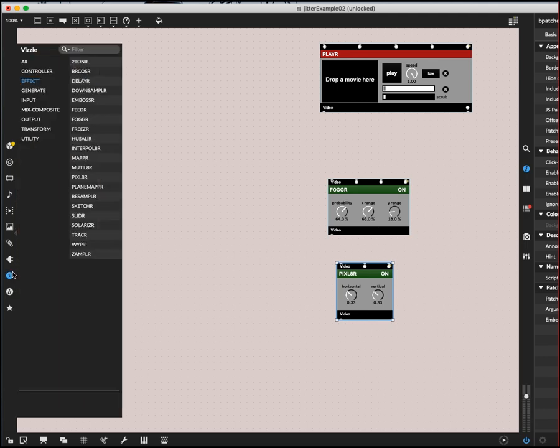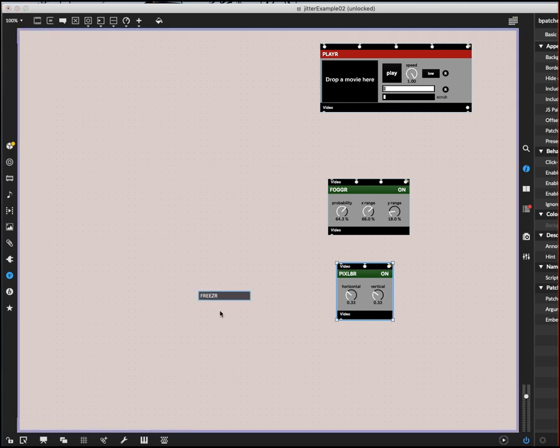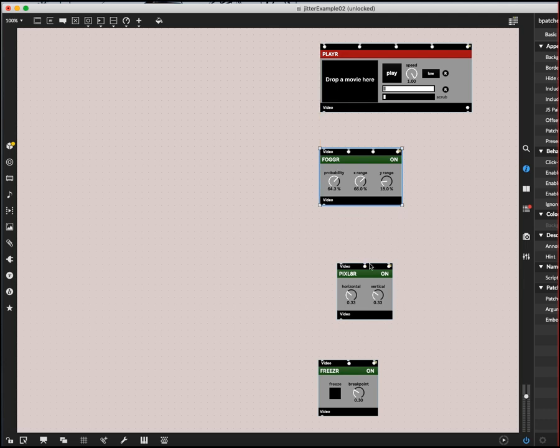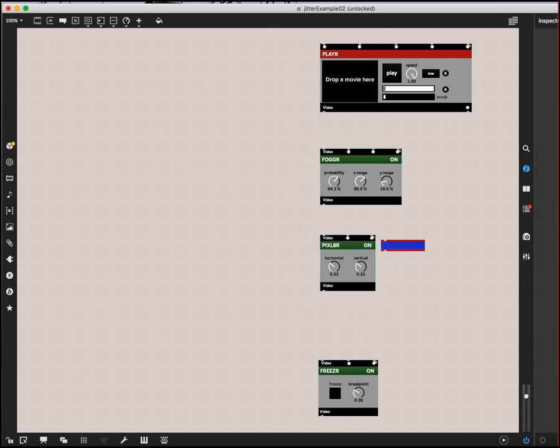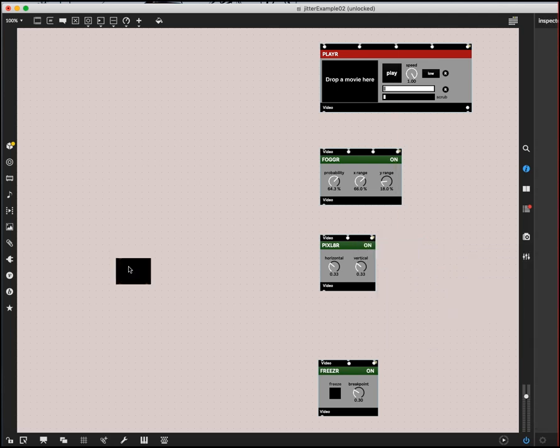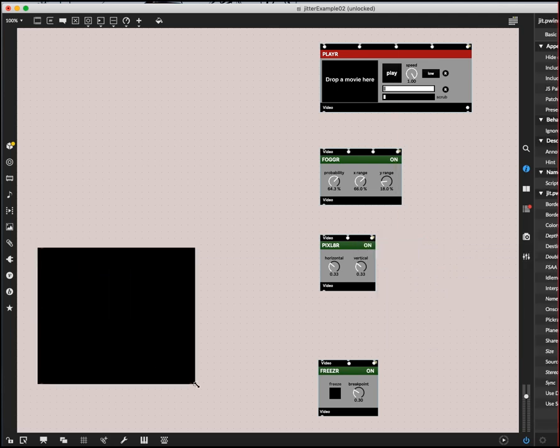And maybe one more. How about the freezer? Well, why not? I don't actually know what the freezer does, so I don't know if it's going to be useful or not. But anyway, we've got it. And then let's bring out a jit.p window, so we can see the results of our processing.